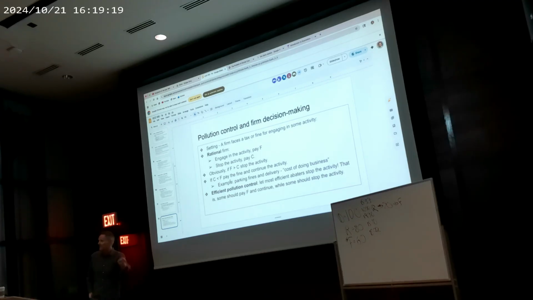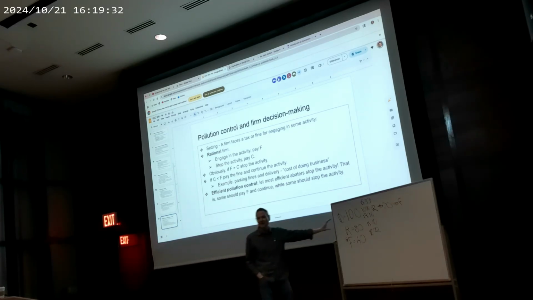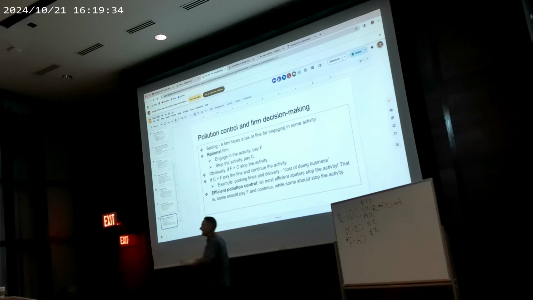You can either pay the damages, or you can damage your wallet by paying for stopping the activity. And that's an important part of this, in that people respond to the incentives that you create when you give them this obligation. So think about it this way. This is true in general.